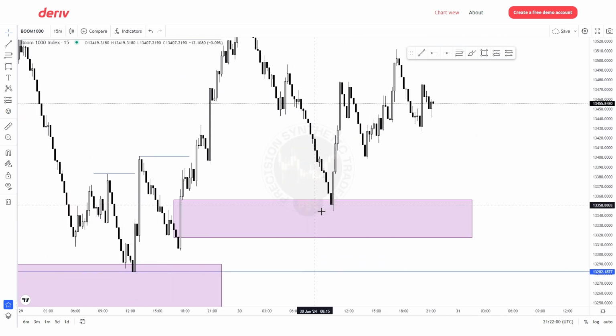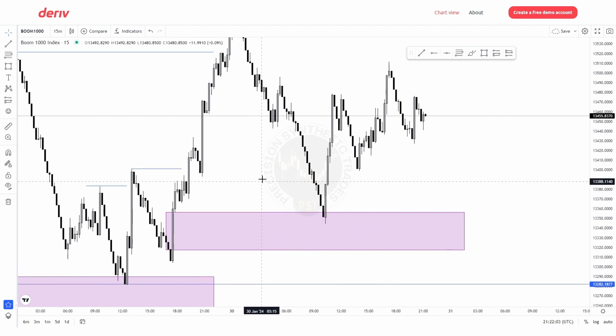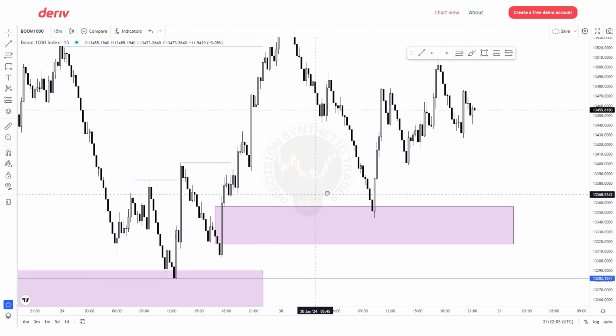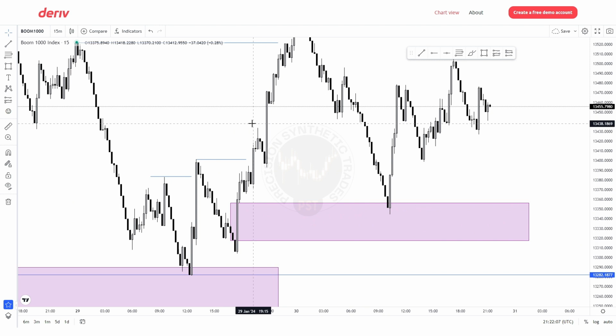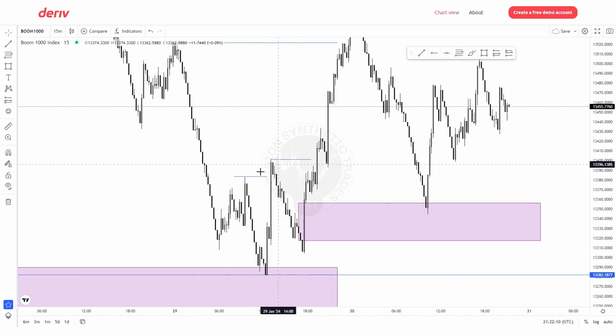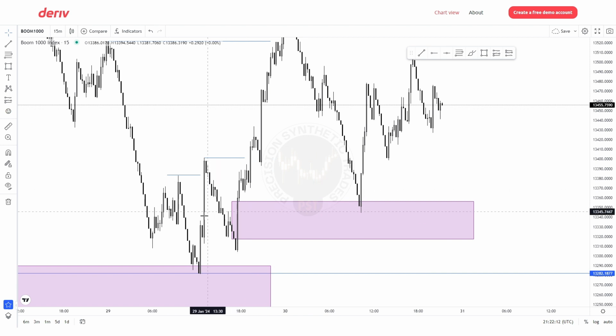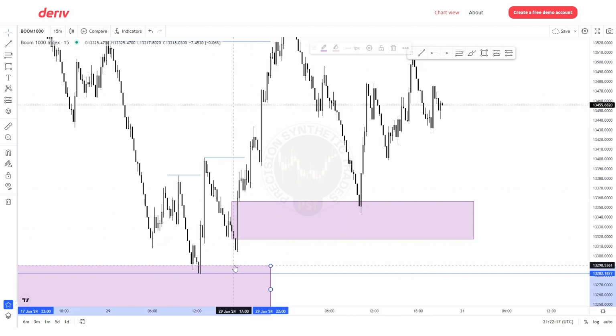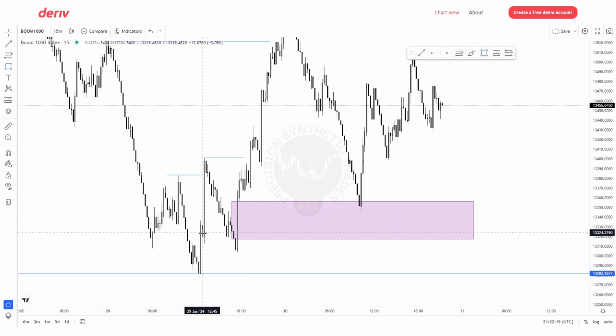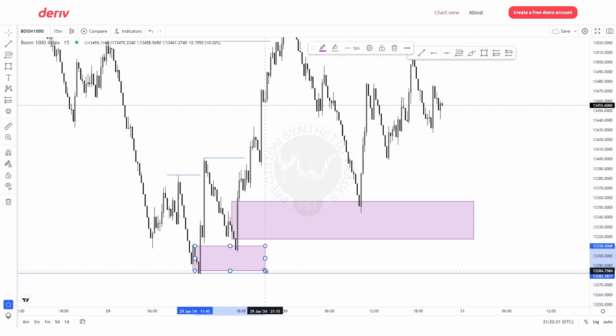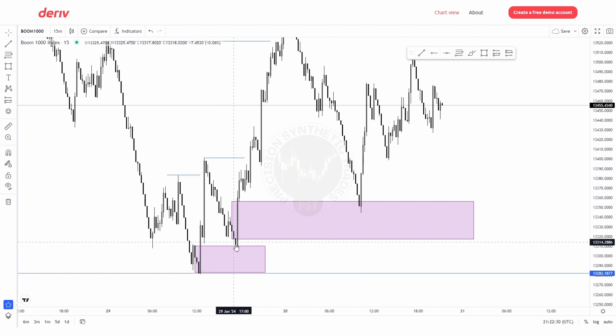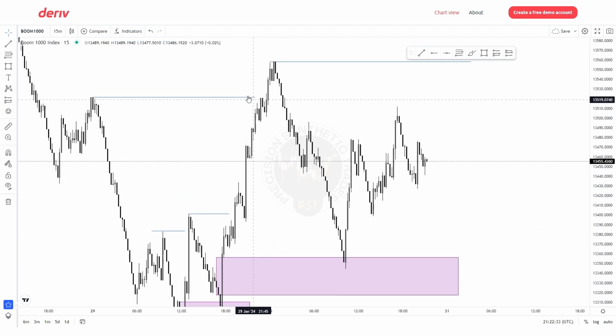Okay, price came into our fair value gap. You could have entered there actually, because this big move, if you look at the bigger picture, we had our order block there. Let's just delete this. We had our order block there. Liquidity was swept there before it touched the big fair value gap, broke the high as we marked out, entered this big move, we got it.